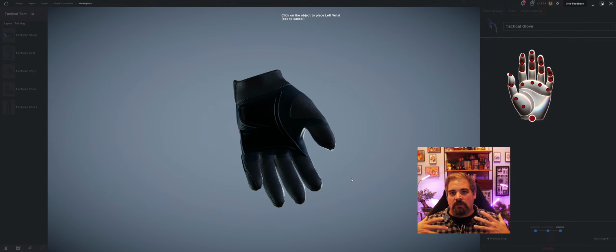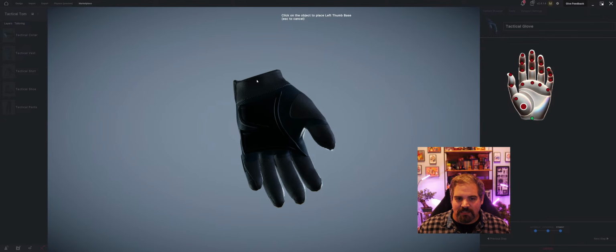What MetaTailor is about to do, there is no other program I've seen that can do this. I am a rigger by trade. I am a 3D rigger outside of MetaTailor. It's what I teach. It's what I do for work. 3D rigging is kind of my life. So what it's going to do is place these points center mass, and it's going to do a really good job of building a rig based off of just these points.